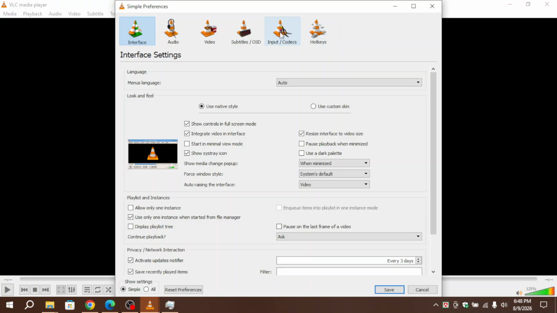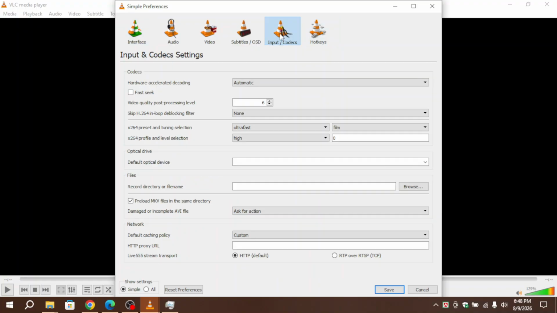And that's how to troubleshoot VLC crashes. Start with a restart and preference reset, then check hardware decoding, video output, updates, and the media file itself. So don't change everything at once. Test one fix at a time, and you'll have a much better idea of what's actually causing the crash.